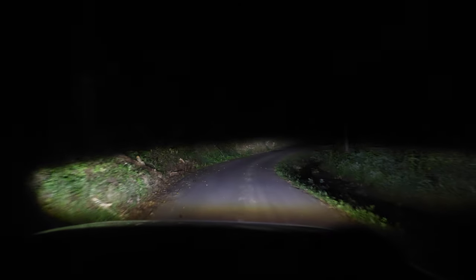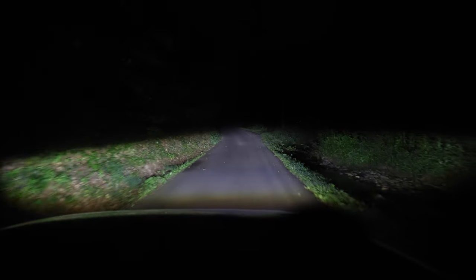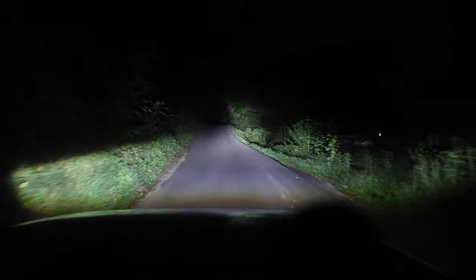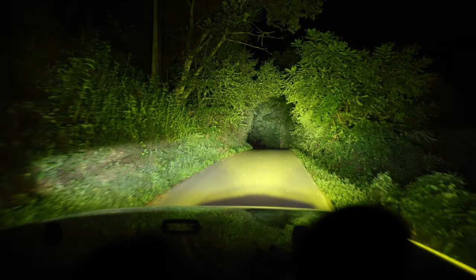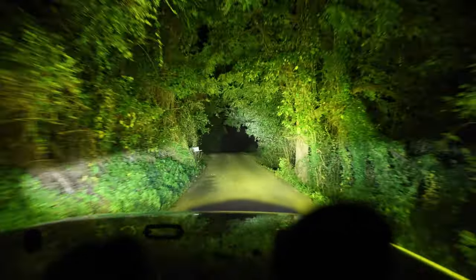All right, so we are driving back to our cabin after Quaker Steak, and I wanna show you the difference these Tyri lights with these ORC mounts make. So this is my normal headlights, and then these are the brights, right? Now watch what happens when I turn on my Tyri lights. It's such a huge difference. Like, you can't even really tell that my brights are on anymore.